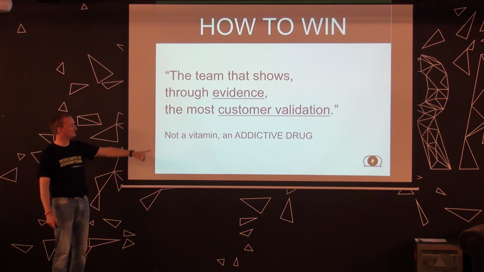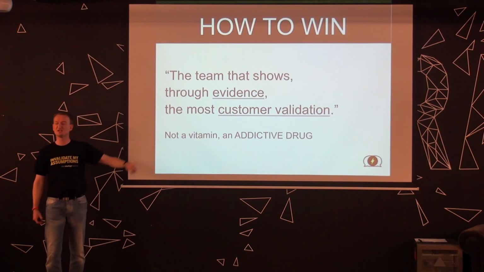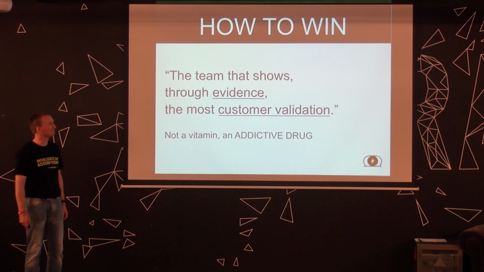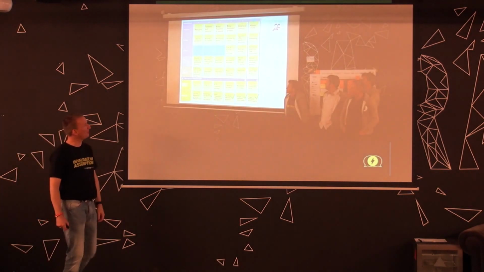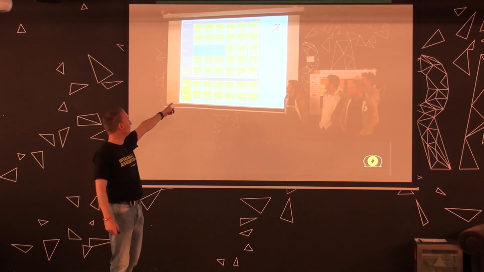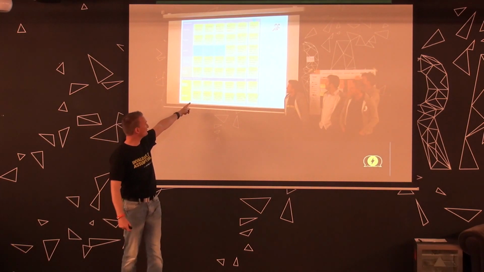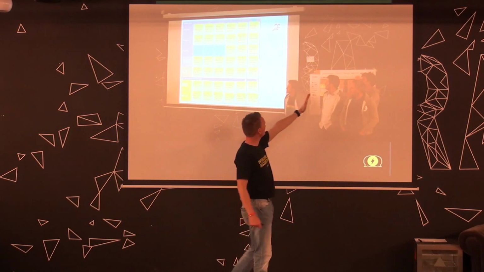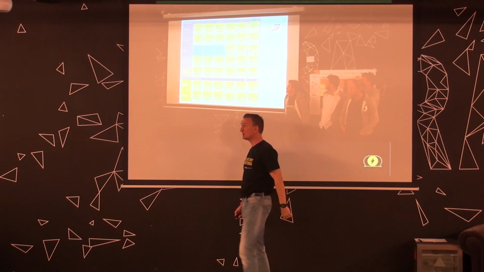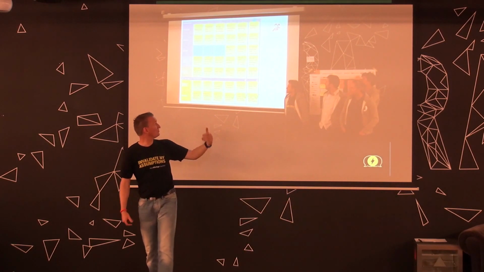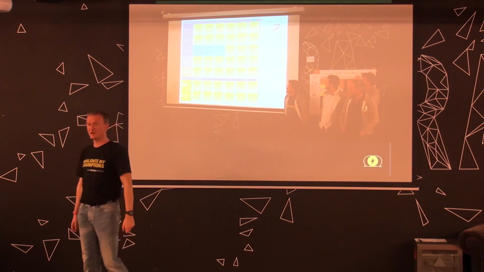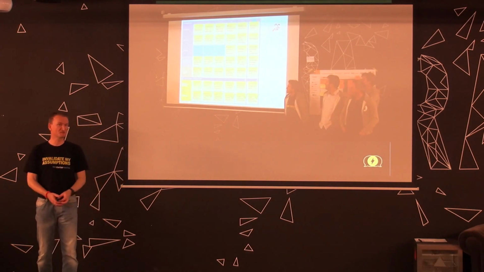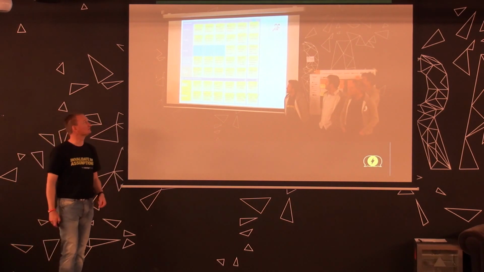So you need to prove that you haven't found a vitamin, not a painkiller, but an addictive drug within 48 hours. That's the way to win. And so pitching part 1 looks like this. You're actually going to show how the Javelin board evolved. Each column here is an experiment, and it may really end up with something like 12 experiments if you're going really fast. This is a good result, by the way, with 6 experiments. But the faster you go, the more you'll find. And you're going to find out what's the right way to come up with speed.